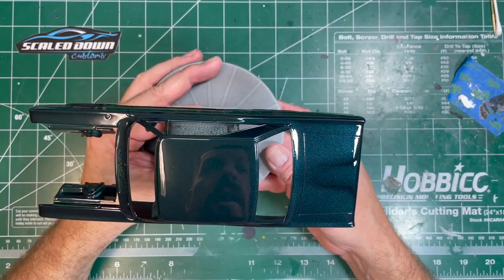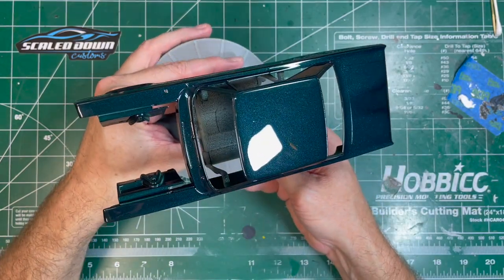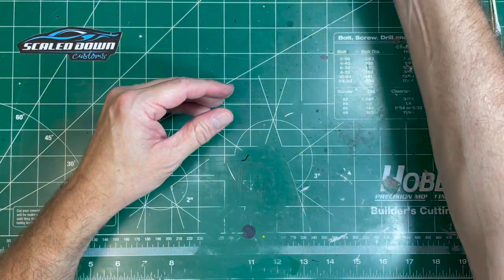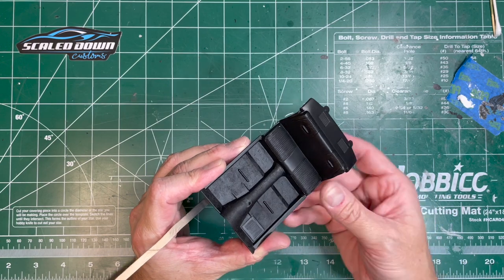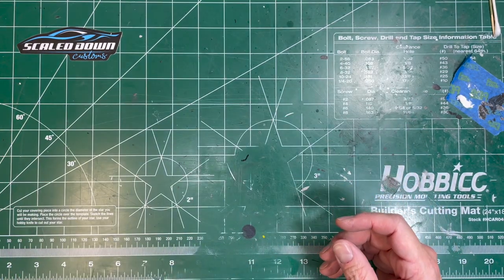All right, so got it into clear. Of course, I always get a couple of dust spots in there, so we'll have to do some sanding and polishing, but actually looks really good. So we're gonna let that dry up for a few days, and while we're waiting for that to dry up, we can move on to finishing up the interior. I have some ideas I wanna do for this. Maybe a two-tone leather interior or something like that.